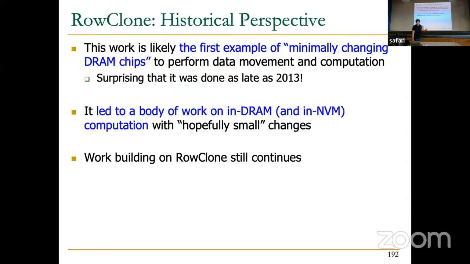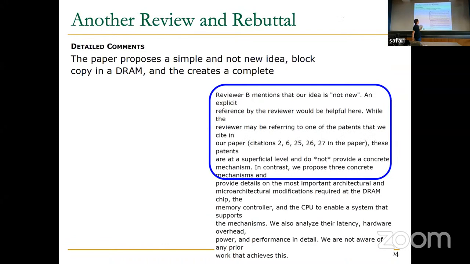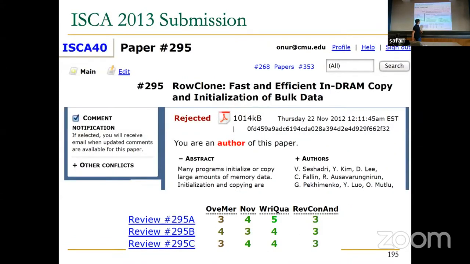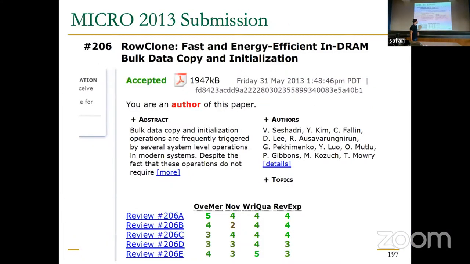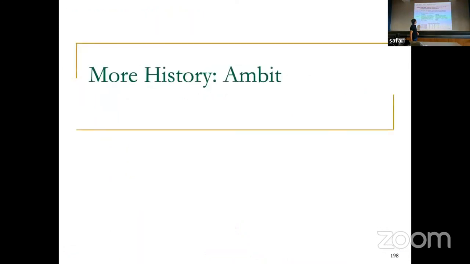So as I said, quickly over these, I don't want to spend time. Some of them said the idea is not new. Some of them said the idea is good, but this is not so important. The good thing is that in between there were also interesting publications like this ISCA 2015 paper that you already know, profiling a warehouse scale computer, where they indeed talk about memcopy and memmove. Remember, 5% of all the execution cycles in Google data centers. So all these works also serve as motivation for original techniques such as RowClone or AMBIT.